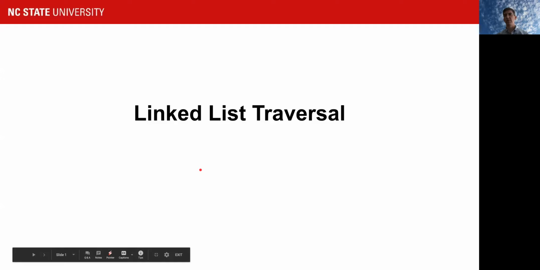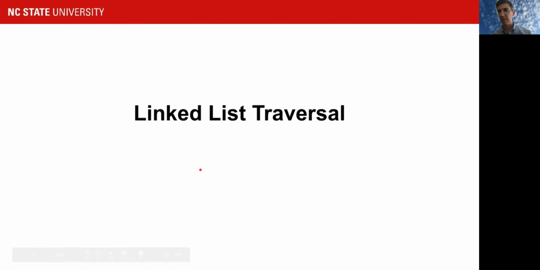In this video, we're going to talk about linked list traversal. So we've looked at adding something to the list. We've looked at removing something from the list. Beyond those two things, really the most fundamental other thing you need to do in a list is to walk the list or traverse the list. And what that means is you start at the head and you visit everything in the list all the way up to the tail or some part of the list.